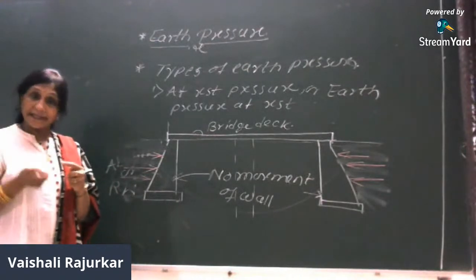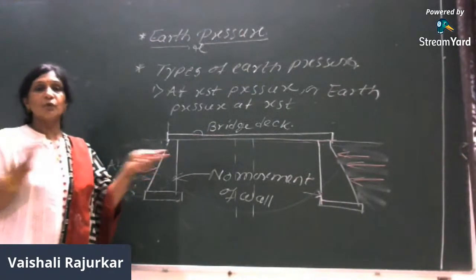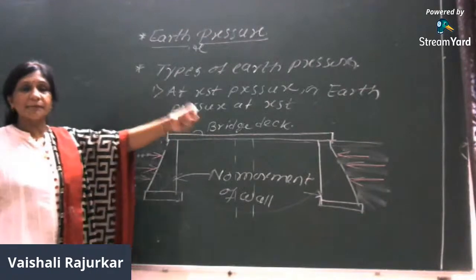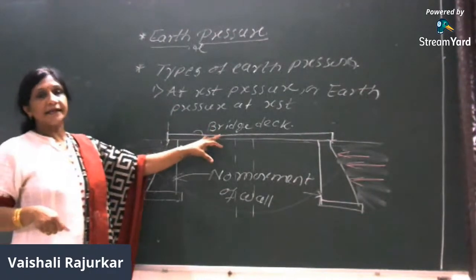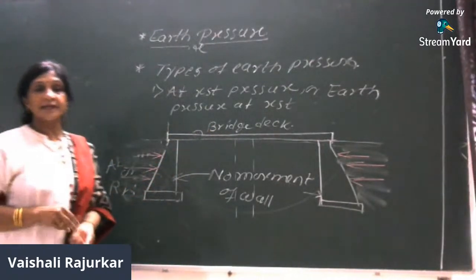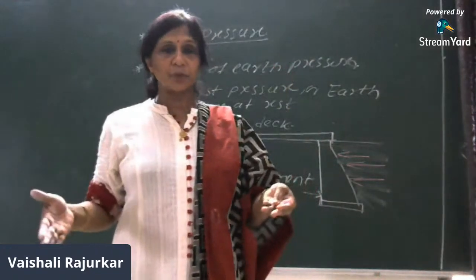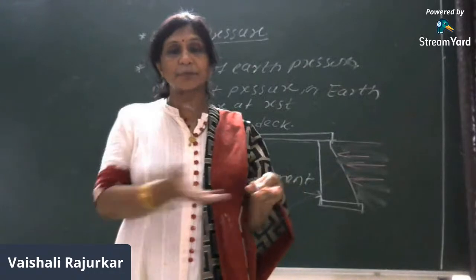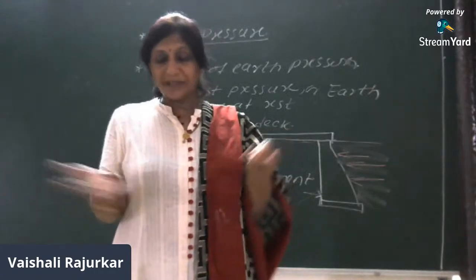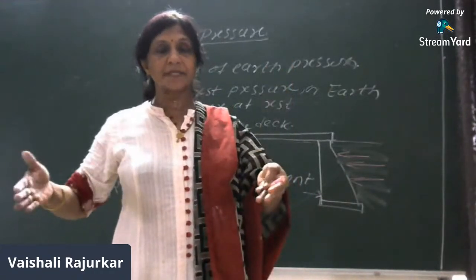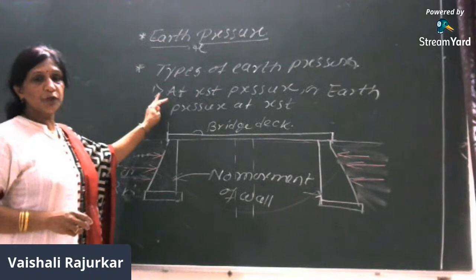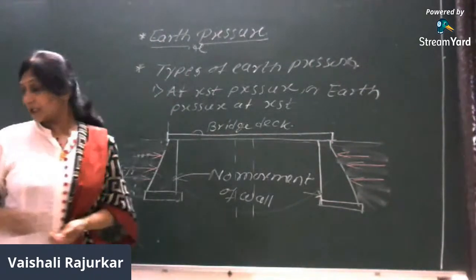It means the soil pressure is there, but due to that soil pressure, the wall movement is not coming into the wall because it is just anchored down. Both the supports are anchored with a single member, and here that is the bridge deck. Another example of this type of earth pressure at rest is the walls of a swimming pool. The walls of the swimming pool are supported by the bottom slab, right? That bottom slab connects the two vertical members, so the same example applies to the swimming pool walls. So this is the earth pressure at rest condition.